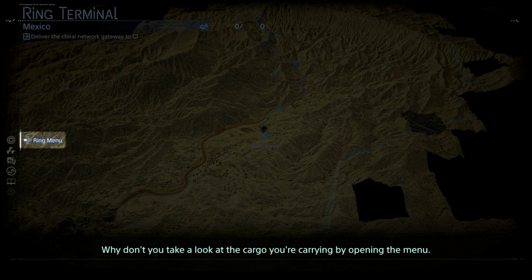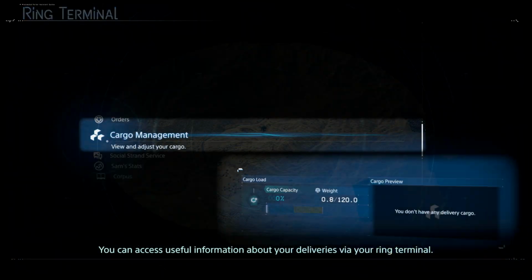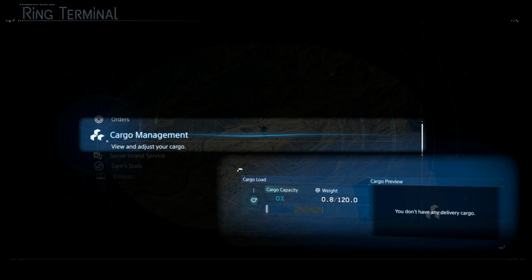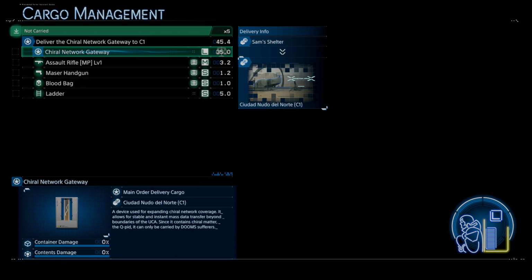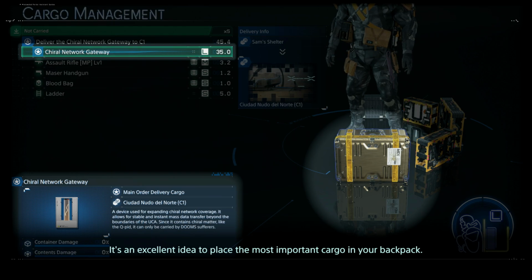Why don't you take a look at the cargo you're carrying by opening the menu? Okay, open the ring menu with left on the D-pad. You can access useful information about your deliveries via your ring terminal. To review the cargo currently in your possession, select Cargo Management. This is the cargo you'll need to deliver. Be sure to get it to its destination in one piece. It's an excellent idea to place the most important cargo in your backpack.